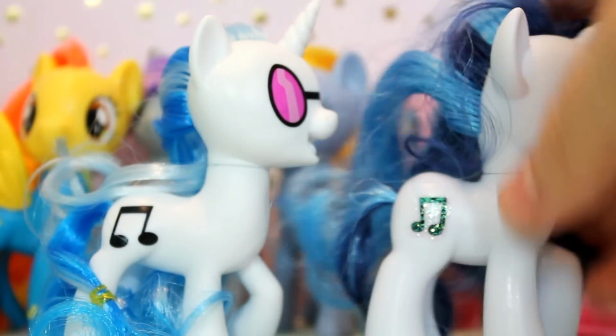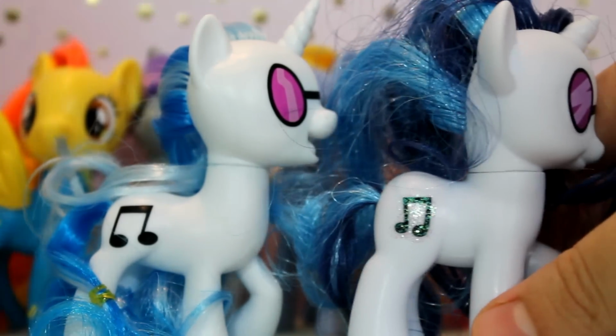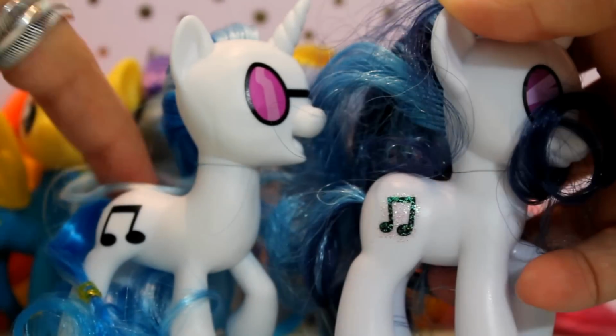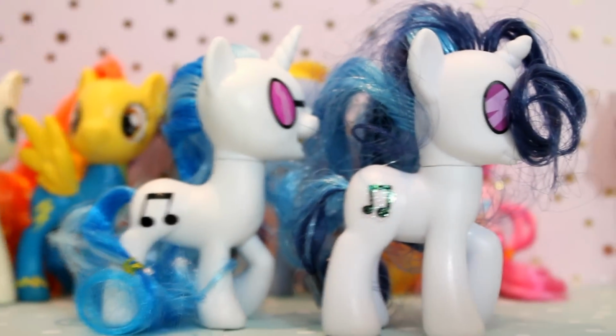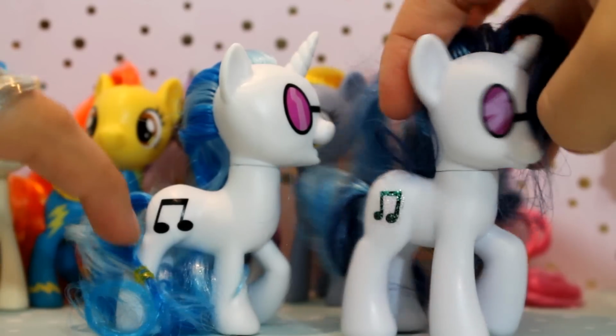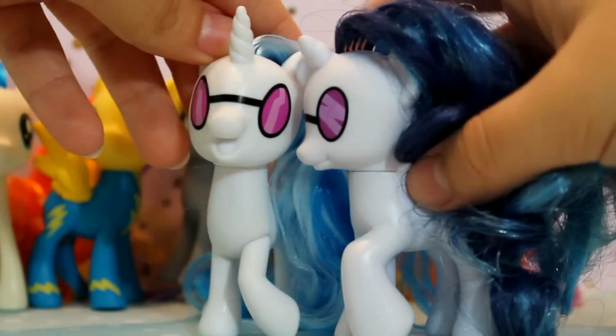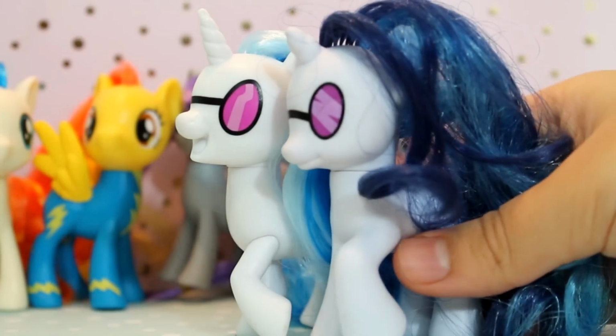Here's this one, with a smaller cutie mark with glitter because it came with a Toys R Us exclusive. I think that cutie mark's a bit too big for this DJ. Their butt's really tiny, which, if you look in the show, their butts are huge. Sorry, this DJ's hair is all messed up. Also, the horn is extremely long versus this little nub.